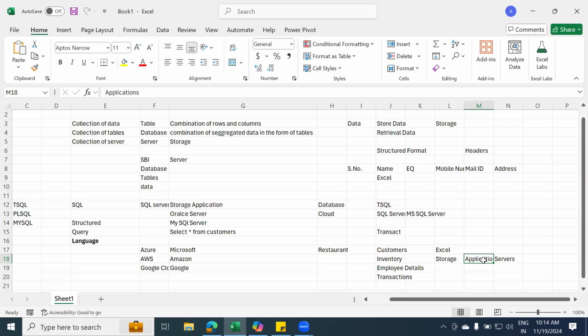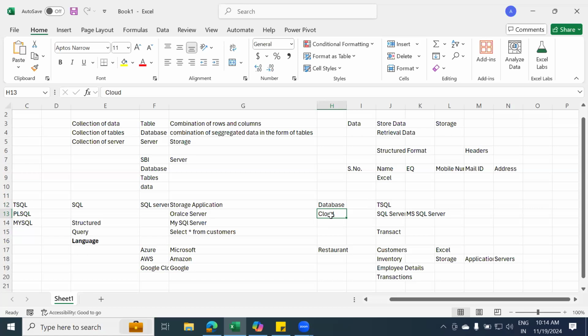The reason why: if I want to have a server on my own, it is very, very costly. I need to have one server administrator. And you might have seen some rooms saying, sorry, entry is restricted, server room. They are highly chilled rooms. Now you want to maintain your server. This is not easy. So that's the reason we are taking the storage space from different companies and using it. If you maintain it on your own, we call that a database or server. But now you are taking it from different companies and using it. So you take it from somebody and you use it. We call that cloud.